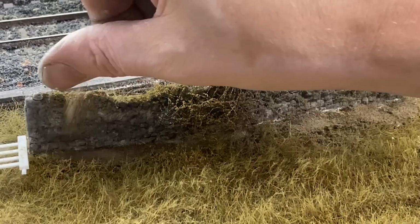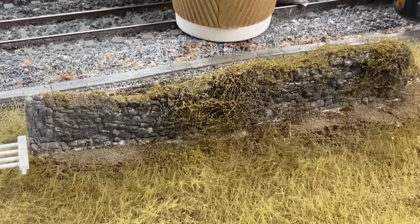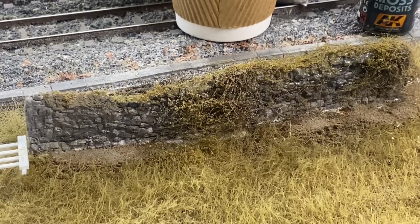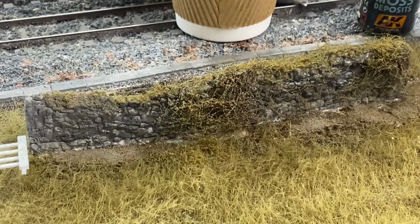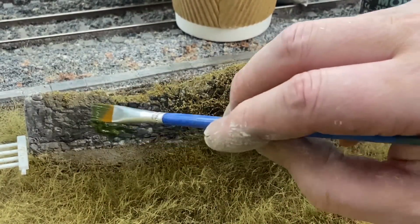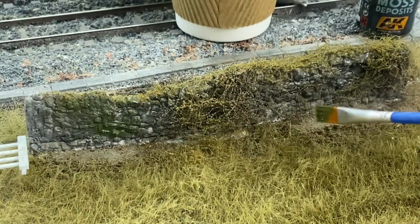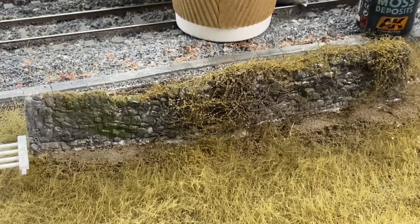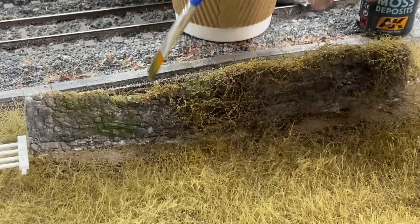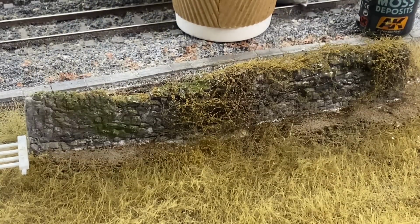Okay. We're also going to put a little bit of this. This is AK Interactive. I nearly said AK-47 there, but that's a rifle. So AK Interactive moss deposits, and we're just going to do a little bit. It's almost a dry brush, to be honest. This will tone down later, so it might look a bit bright now. But there again, some moss really is bright. And you wouldn't get moss growing in the height of summer, so if you've got a summer layout, don't really put this on. Leave it out. But you only need a little bit like so.